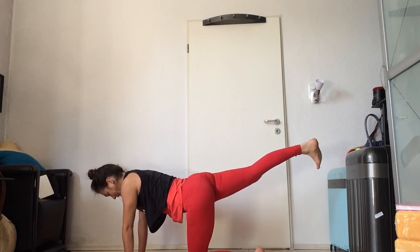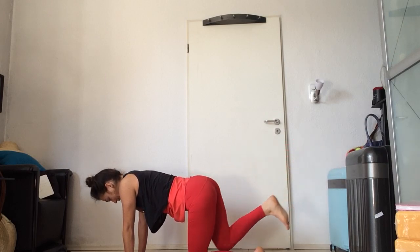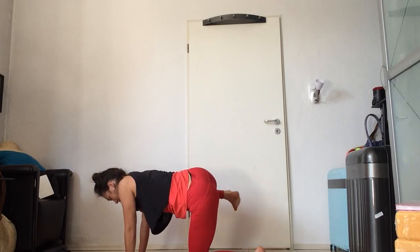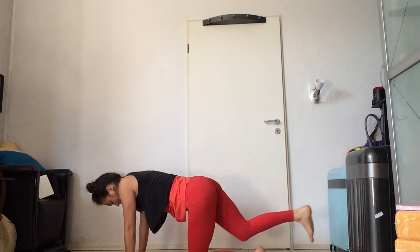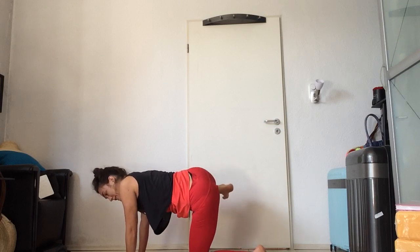Soft neck. And then on your inhale, bring the right knee to your chest. Use your core muscles again. Open your right leg to the side and now extend it back. Inhale, bring the right knee to your core. Open it to the side and then swim it back.